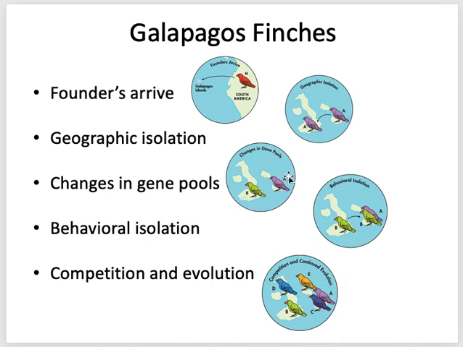Some birds may leave and go to other islands, and depending on what those islands are like, they may evolve differently than their original population that they flew away from. So then those species become behaviorally isolated. So even if they fly back to the original island, they're not going to interbreed. And so now you can have the two species living on the same island. And through competition and continued evolution, we end up with a lot of different varieties of finches on those islands. And your book goes into detail about each of these pieces on pages 496 and 497. So you can always touch base there a little bit more.